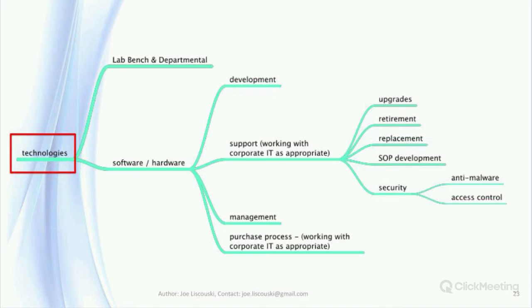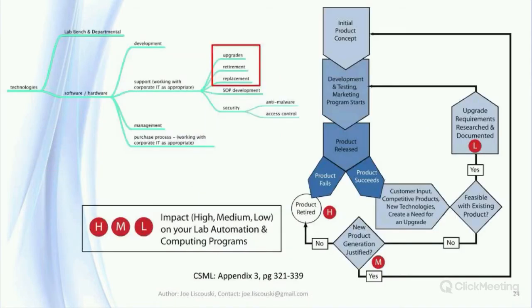The ideas behind product upgrades, retirement, replacement need a bit more discussion to help flesh out a laboratory automation engineer's responsibility. This is a diagram that I find more useful from the user's point of view. For more details on the entire diagram, please check the reference noted on the slide. Among the phases that products undergo in their development, the most critical for this discussion are when products and technology reach a level of maturity shown by the high, medium, and low impact points.